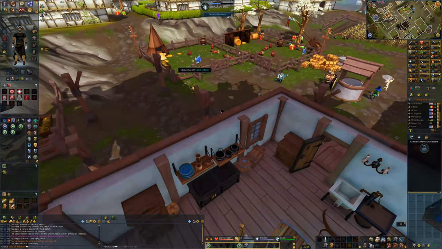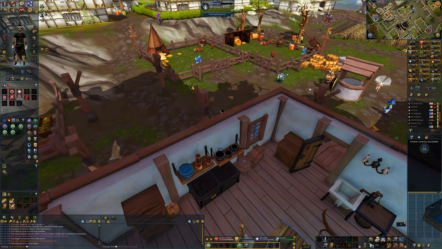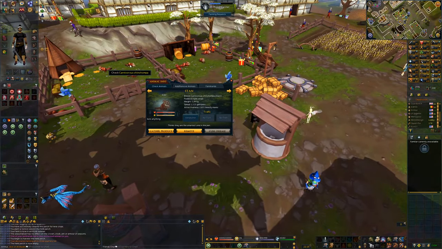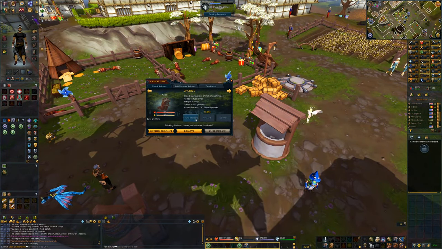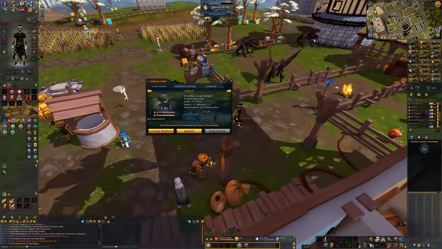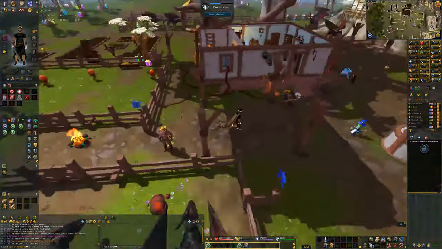So let's check. Elder. Looks like the chins are ready to go. Uh-oh. That one wasn't. Elder. Elder. Why is that one not? Young at heart. Okay, well, we're going to grab them anyway. And dragons, ready to go. Perfect.